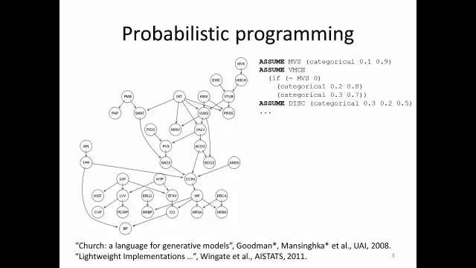So imagine that you have your model. Imagine that you have some Bayesian network model, the easiest thing you can describe in a Turing complete Church language. You have a node MVS, which is sampled from a prior, from categorical 0.1, 0.9. And then you have a node VMCH, which depends on MVS. And if MVS is equal to 0, you sample VMCH from a categorical. And if MVS is equal to 1, you sample from another categorical with other parameters. And then you describe the whole Bayesian network in this way.